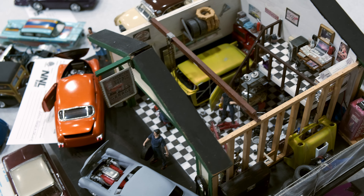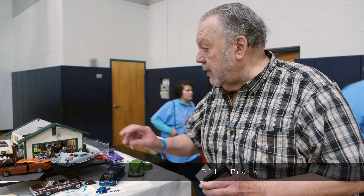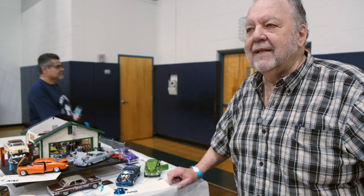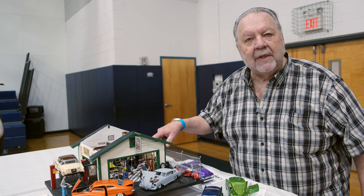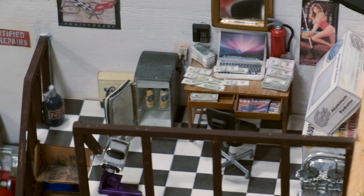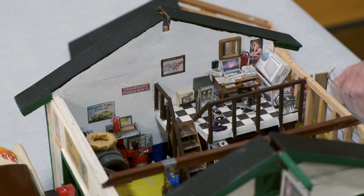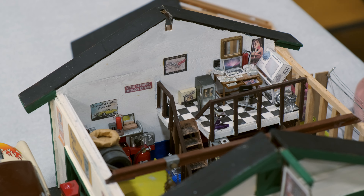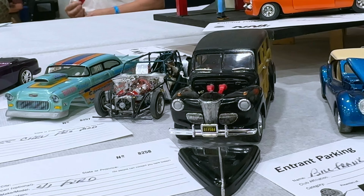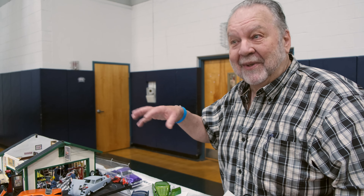I took leftover balsa wood from model airplane days and built the model over the winter. I had boxes of model parts left over from building models over the years. I ended up taking all of the promotional things — the engine stands — and making the interior of the model from all the parts. I built a mezzanine, lit it up underneath with LEDs, made an electrical panel, put the refrigerator in — I actually plugged the refrigerator in. I cut money and put money on the desks, magazines in the drawers — just to make it interesting. And when I build new models, I usually set them in front of the garage and use the garage setup as a backdrop. It just brings so much life to the models.